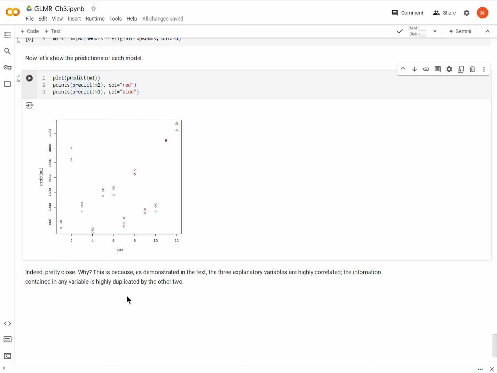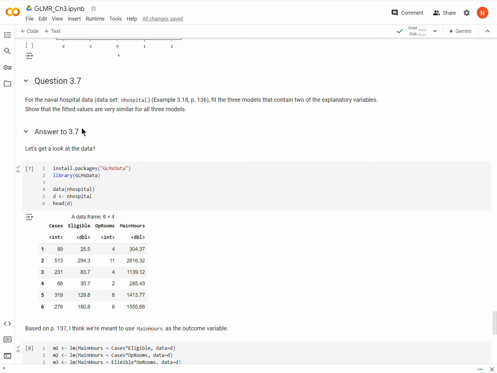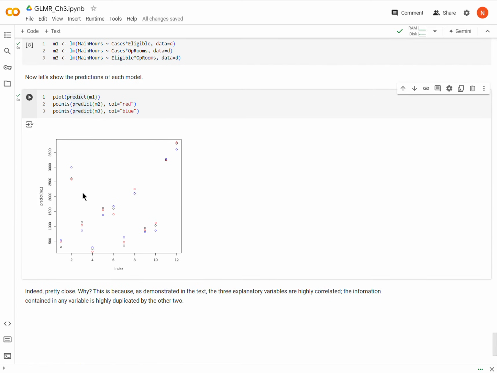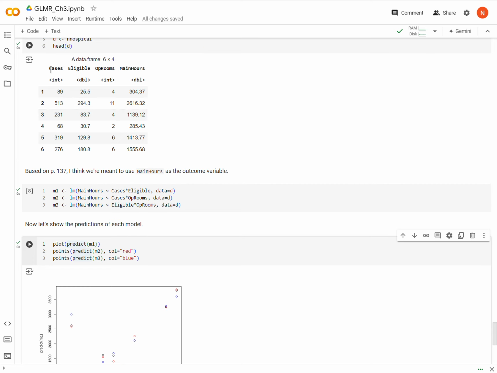Now, why is this the case? Well, the reason is, as was demonstrated earlier in the chapter using this data set, that this data set was used to demonstrate a particular property, which is that all of the predictor variables are highly correlated. So in other words, any one of these variables has some information, but that information is highly duplicated by some combination of the other 2 variables.